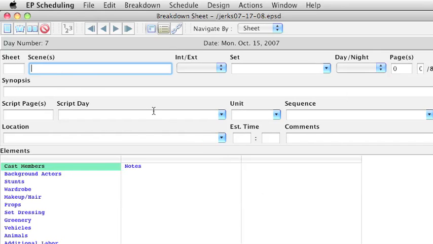Starting with the top here, ignore this sheet area, because this is really an old-fashioned thing from when it was on paper, and a lot of people think those are scene numbers and it creates confusion. Please don't even use them. Leave it blank. Remove any numbers you might see there. In the scene box I put one scene per page. Sometimes you could put a few if the scene cuts back and forth, but if you can avoid that it's better. This way you usually have just one page per scene.